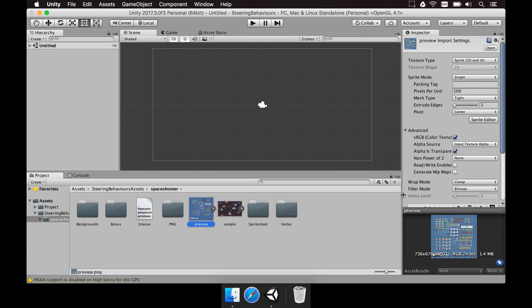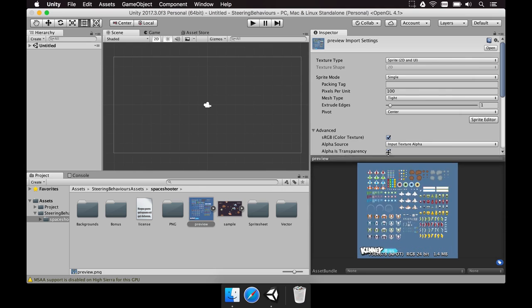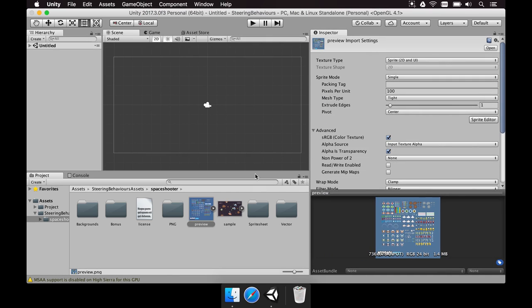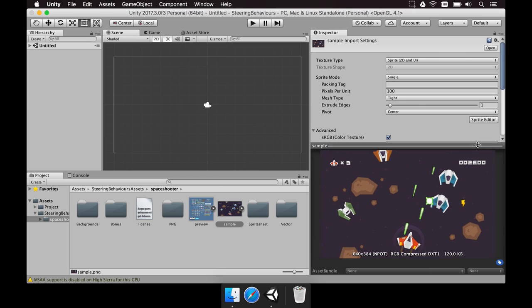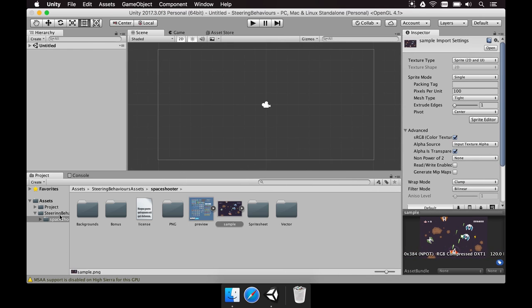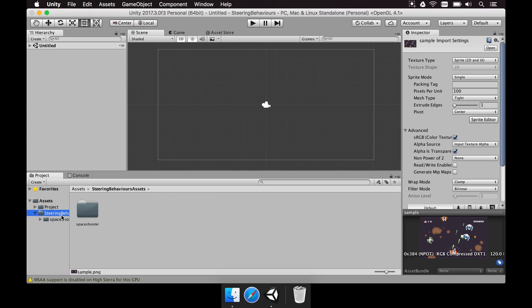There is also an image here. It's a preview image showing some of the assets you can use. As you can tell, we're going to make a space game here. It's going to make our lives easier to just wander in outer space. There is also a sample of how these assets might look when you put them all together in a scene, and you can make a fun game. So that's pretty much what we need for adding these third-party assets.